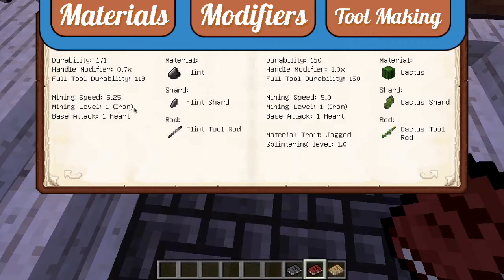So this mining level shows what it can mine at most. So it can mine iron, but it can't mine gold, it can't mine redstone, it can't mine diamond. That kind of thing, like the full tool. A form of wood found only in the desert. So this one's got a 1.0 handle modifier, and the material trait is jagged. So if you make a weapon out of this, when you hit them, it'll do more hearts, or attack more hearts. And the base stack is one heart, so it's okay.